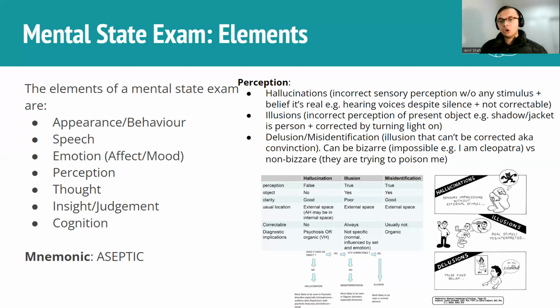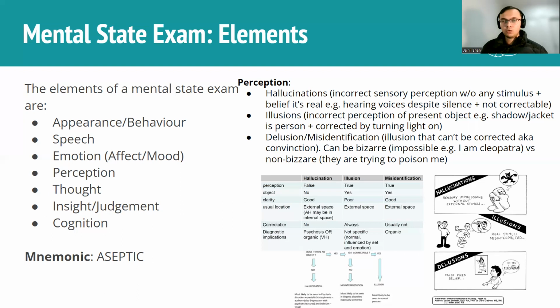So there are so many examples that you can give here, right? With a delusion, they might have a very bizarre delusion, like we said before, like thinking that they're a dead person, that I am Cleopatra or I am Albert Einstein, or something like that. Or it could be a non-bizarre delusion where it's more plausible but unlikely. So things like saying they're trying to poison me, or they're putting chips into the vaccine might be a non-bizarre delusion because it's technically possible, but it's unlikely, and it's a delusion that's held very strongly by that person that can't be corrected.